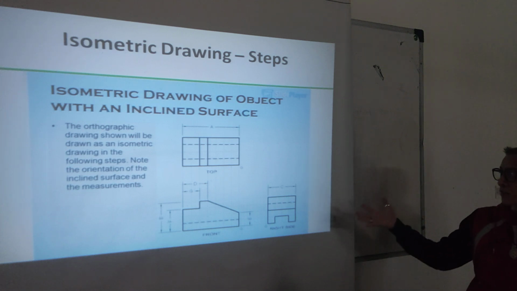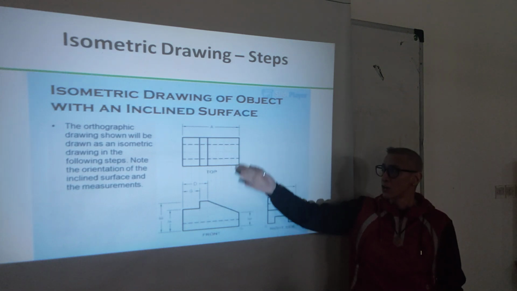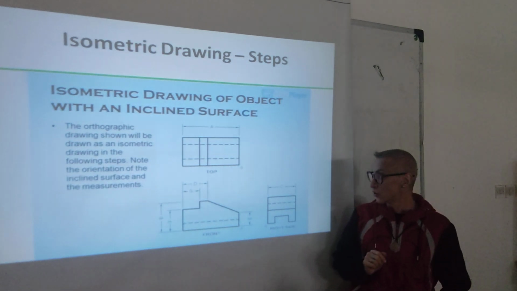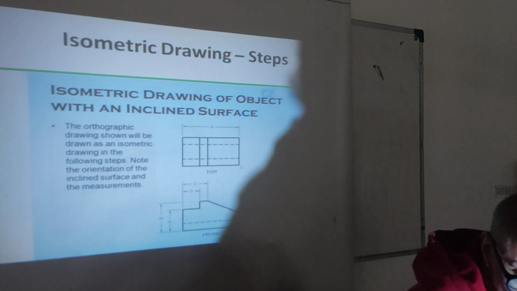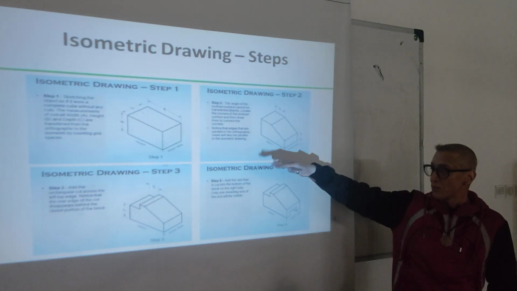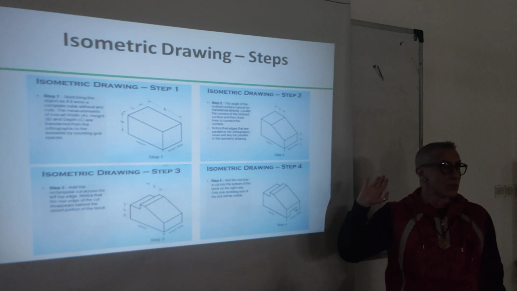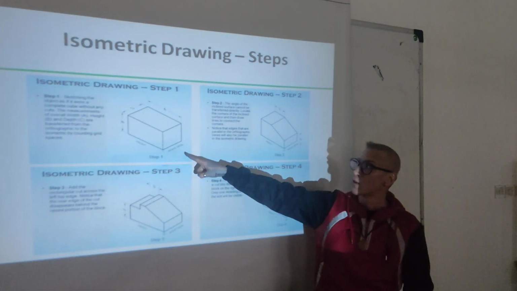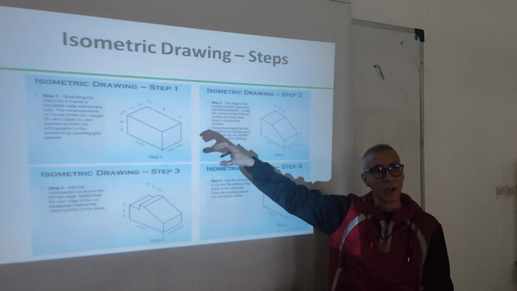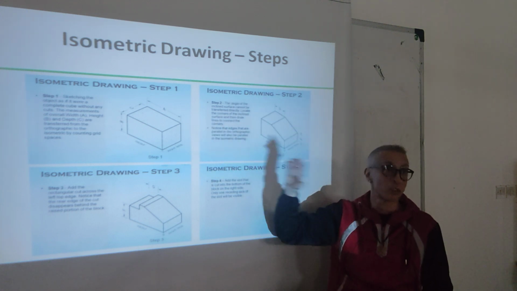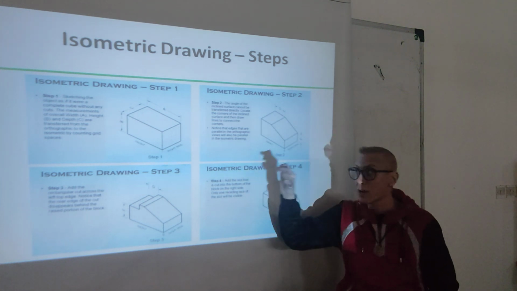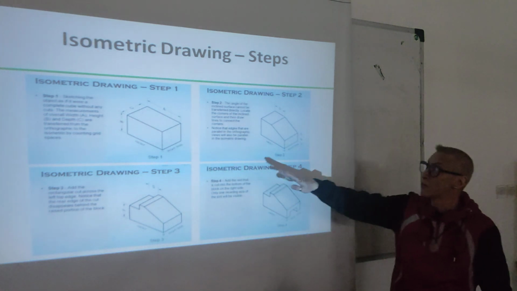Here is another example of a multi-view orthographic drawing: front, top, right side, as we have. And we need to, what? Draw it as an isometric. And I put here all the steps. How does it start? Again, with a box. A box that perfectly fits all three axes of the object, measurement-wise. You take it from the orthographic, you put it here. Take it from there, you put it here, into a box first.